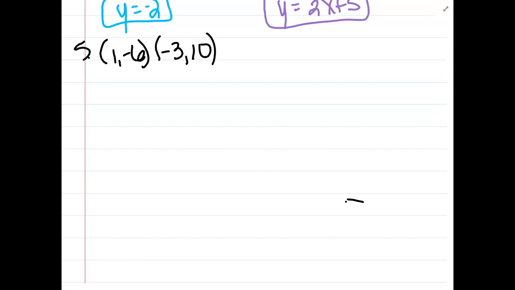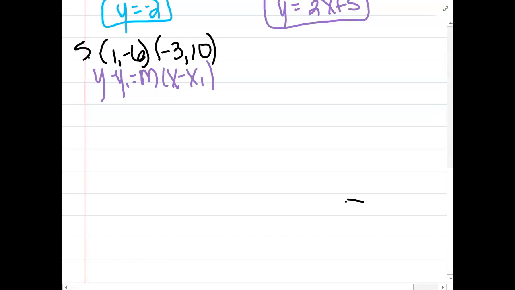So this one, what I want to do is write the equation of the line that passes through these 2 points. The idea is still the same. To write the equation of a line, y minus y1 equals m times x minus x1. It's the same thing as the last ones, but remember, I need a y1, an m, and an x1. The y1 and x1 are just a point that it passes through. They give me 2 of them, but I also need the slope, and this time they don't give me the slope. Luckily, slope is pretty easy to find.